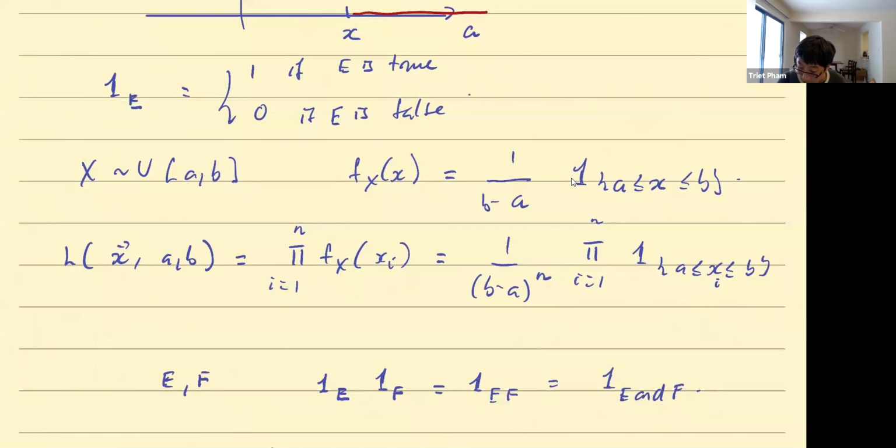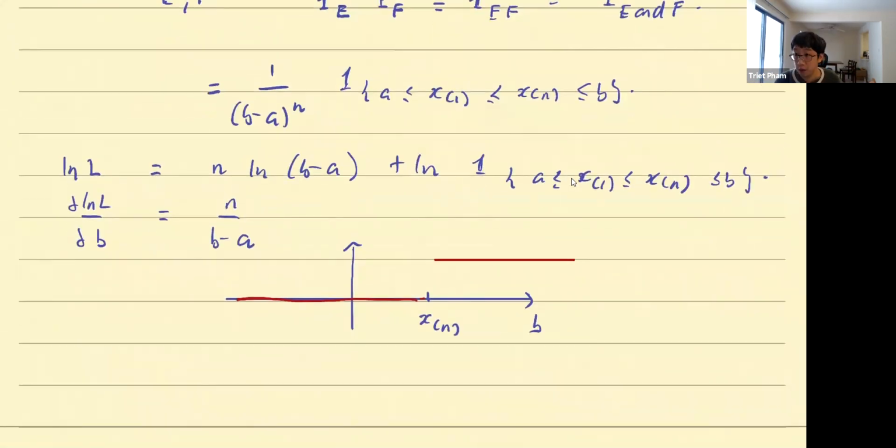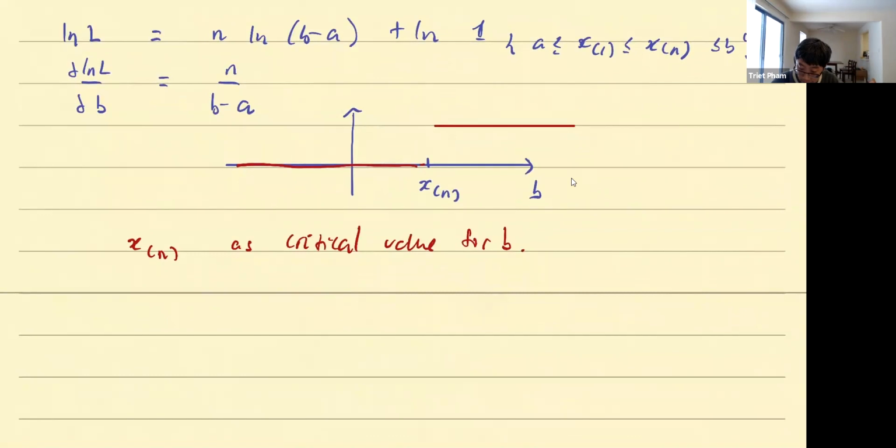But here we're just doing very simple optimization, where you're optimizing in terms of b and a. I'm telling you that if you look for critical values, you will pick up xn as the critical value for b. Absolutely. Actually, let me say this: if you think about it, look at the absolute value function.